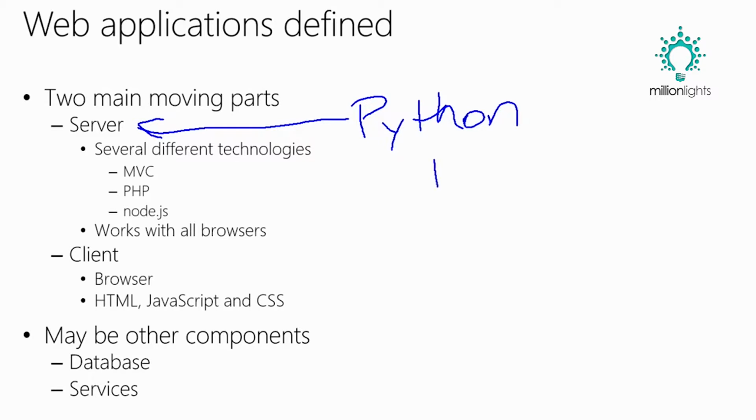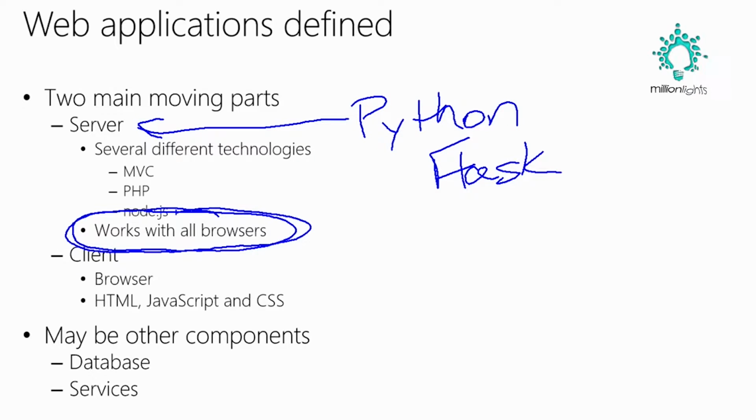Python and Flask. That's really important because on the client side, when you open up something like Internet Explorer, which is where we do our client stuff, Internet Explorer doesn't understand Python. Right. Exactly. And so regardless of what that server-side technology is, it's still going to work with your browser. The reason is that what you send out the door is markup and other languages that the browser can understand. Every browser is going to understand HTML. Every browser is going to understand JavaScript. Every browser is going to understand CSS.